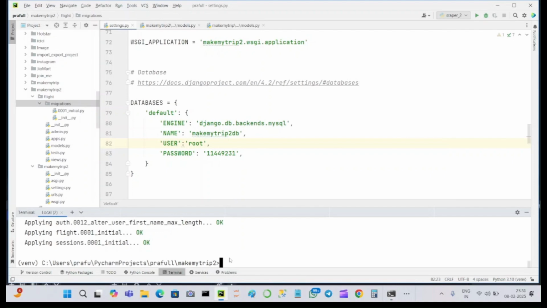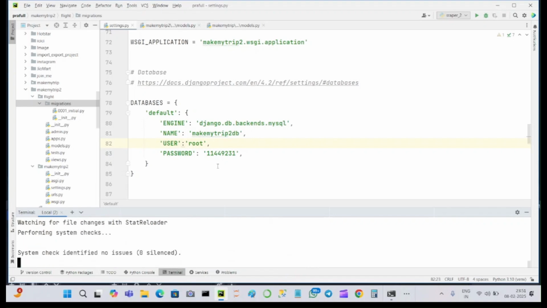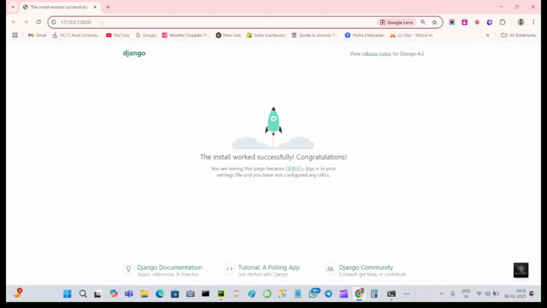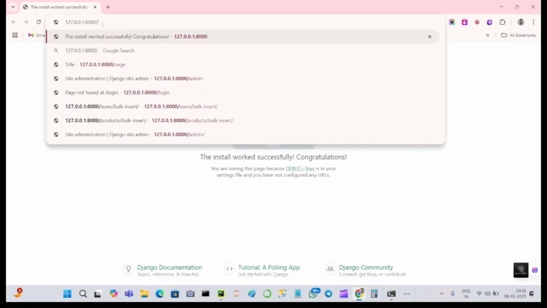We can see it through our python manage.py runserver. Let's head towards the admin panel. Our project is running perfectly.